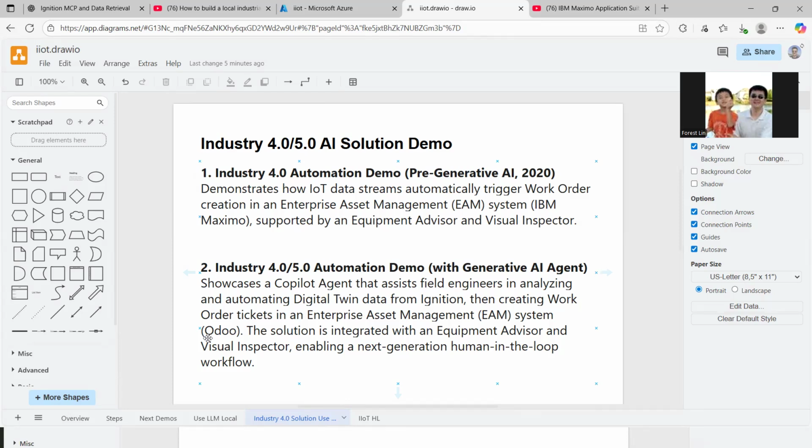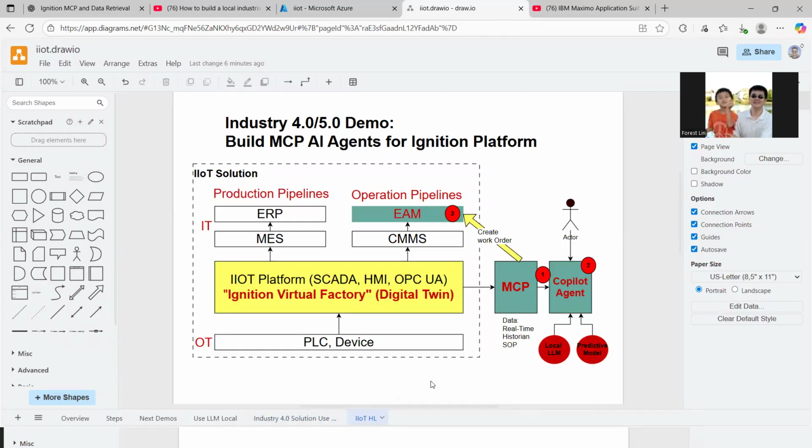It really doesn't matter which brand I use here; this is just for the showcase. The solution is integrated with some other things to showcase the next generation human-in-the-loop workflow.